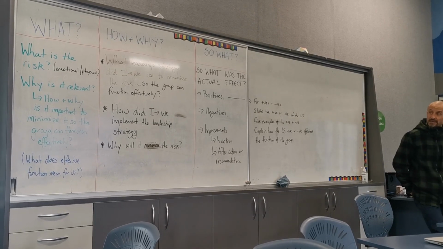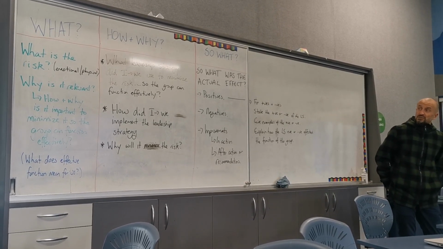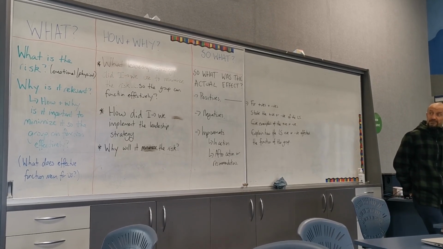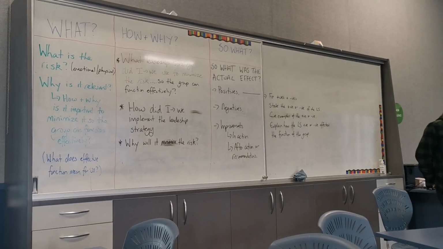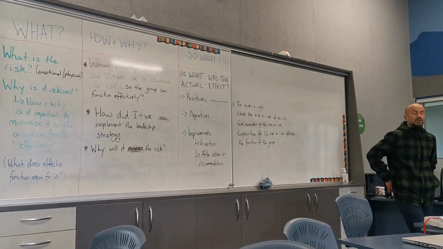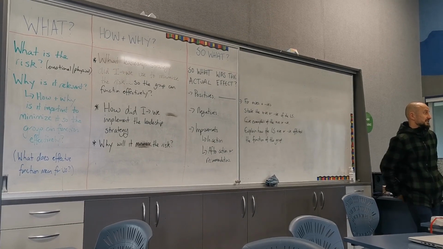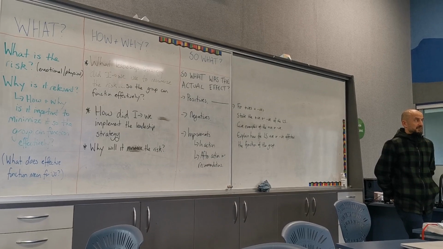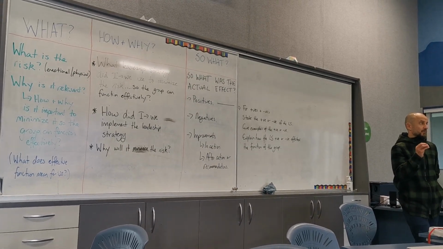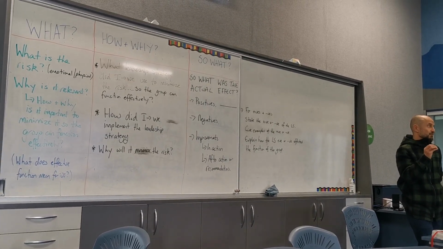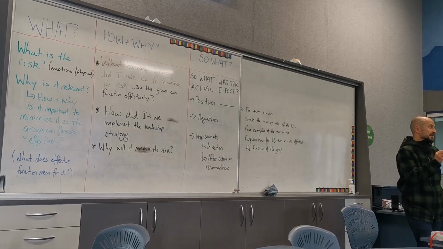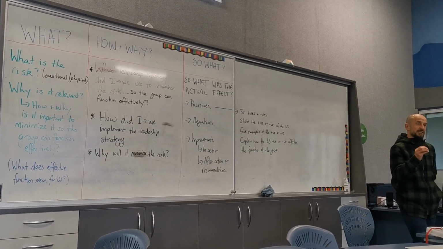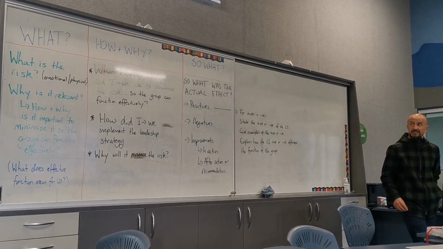So when you're defining the risk, you're talking about what the risk is, whether it's emotional or physical, and why it's relevant. And what I mean by relevant is how and why it's important to minimise it so the group can function effectively. An effective group function is exactly what we just said. If you don't do that, I can't give you 2.7. Simple, because basically that standard requires you to discuss why that risk is relevant to the activity and also why the strategy you're using to minimise it is relevant to minimise it, which we're going on to the next part.